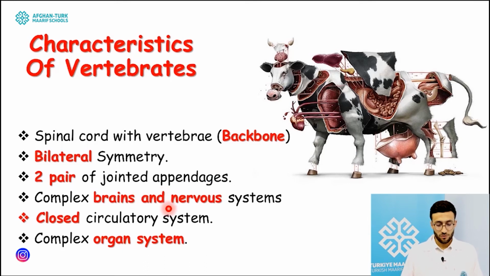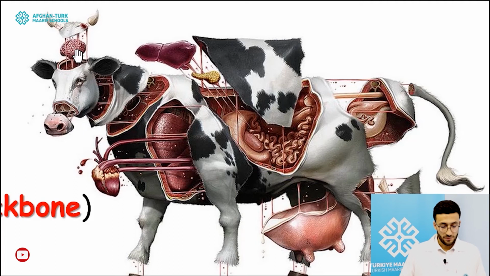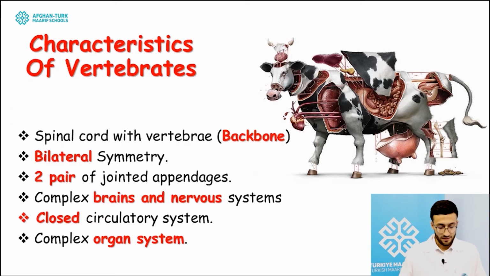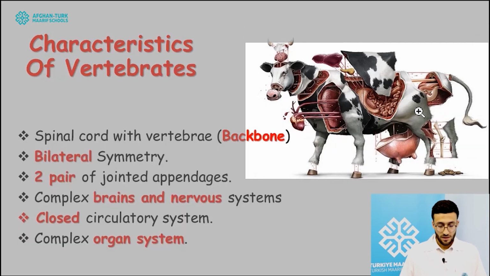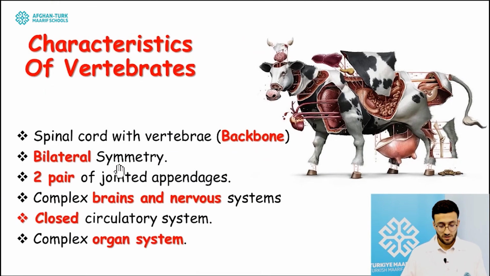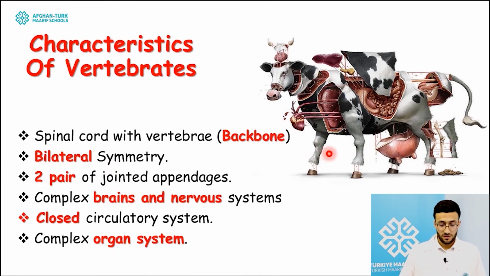One of the most distinguishing parts that you can find within these animals is their nervous system. It means they possess a complex nervous system that helps the animal regulate the different body functions. Another important thing is that these animals have a closed circulatory system. As you're seeing the heart, it is supposed to be a closed circulatory system that circulates the blood, which is composed of hemoglobin pigment, the red one, and it circulates and irrigates the tissues in order to maintain different functions and receive ATP through the hemoglobin and the blood circulation system of the animal.